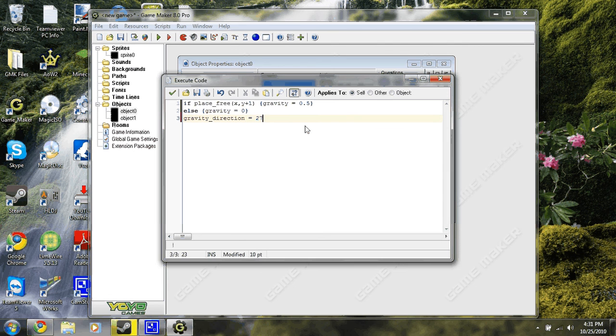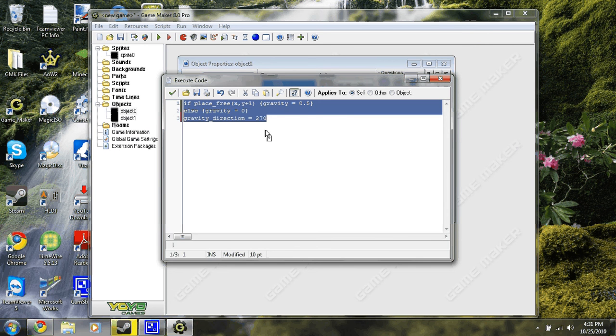And what that means is a 270 degree angle points down. So we're saying that our gravity is going to be going down, and if there isn't an object 1 pixel below our player, then the gravity will equal 0.5. If there is an object below our player, gravity will equal 0. So this is necessary just for gravity.